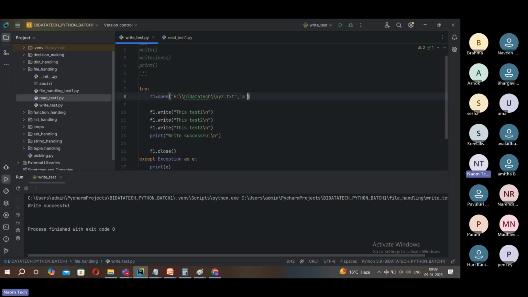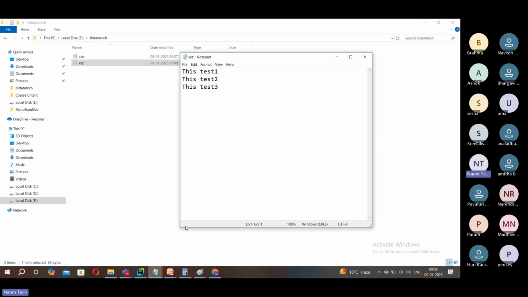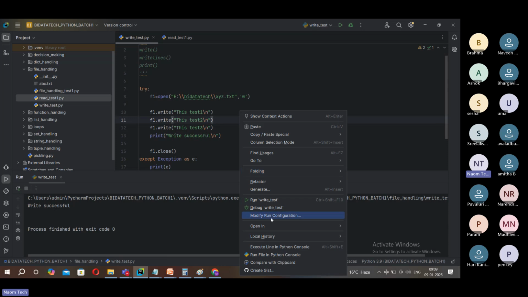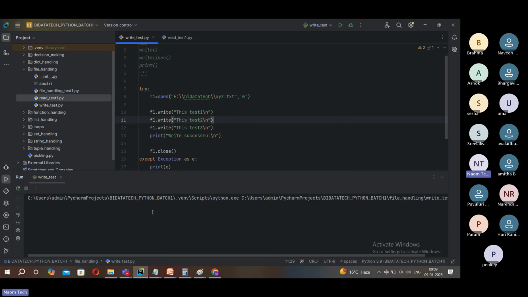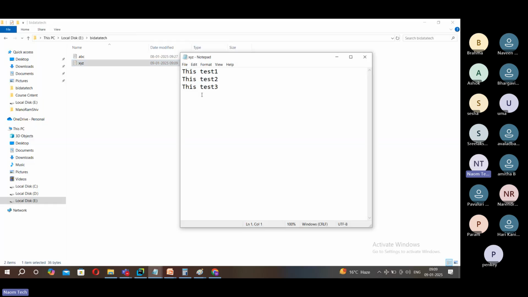Suppose you do this, let me just show you. If I write data to a file, write this, open this. So you have some data. Again, you do one thing. You close this now. Again write the file again. So this time I did two write operations. So in the file, I should see two times data written to the file. But you can see here only one copy of that data in the file.